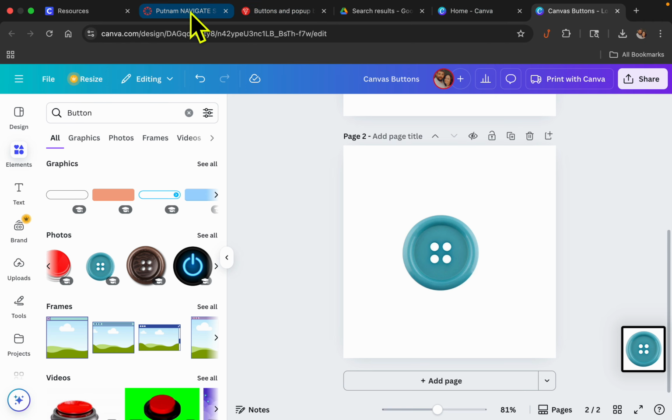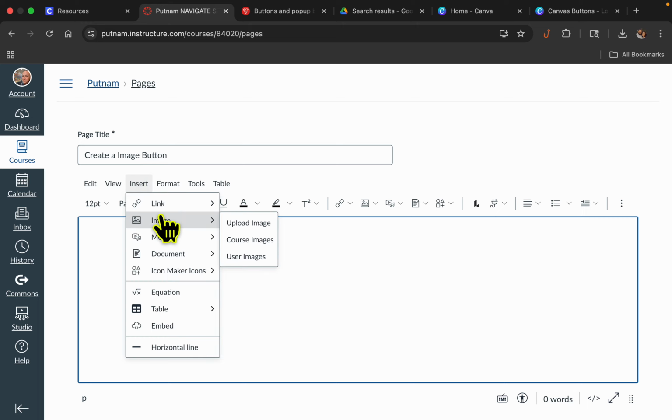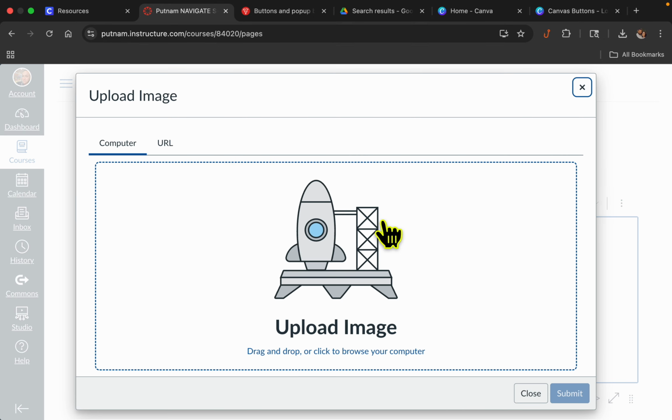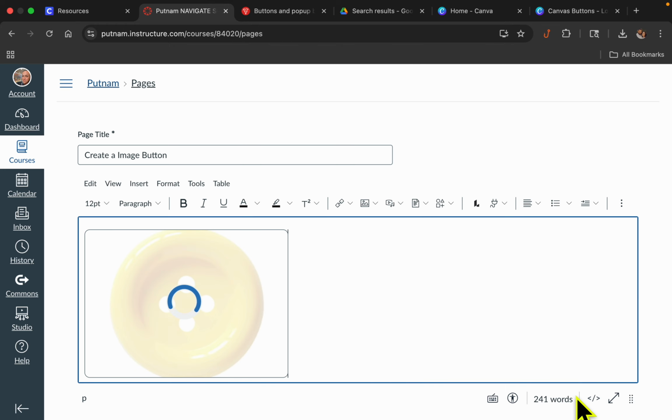So I'm going to go back over to this page here and I'm going to insert. So again, you can go to insert image or you can just go to upload image. Either one works. It doesn't matter which one you choose. And I'm going to upload them separately because sometimes when you upload images together, the rich content editor thinks that they're supposed to be together and it links them and then you can't separate them. So I'm going to do this the way I like and upload each one separately.